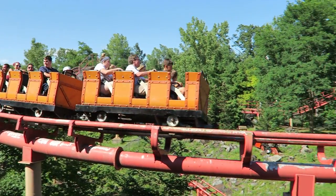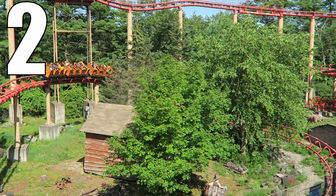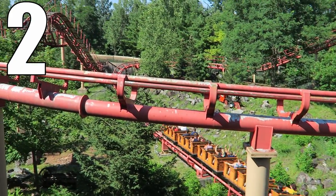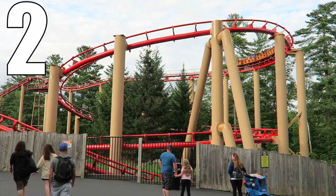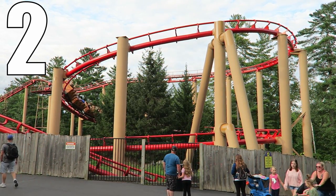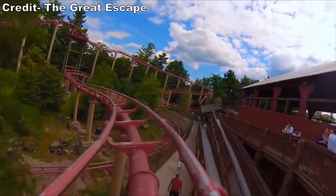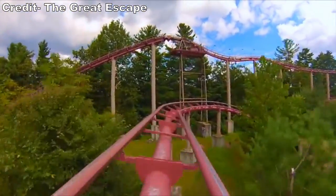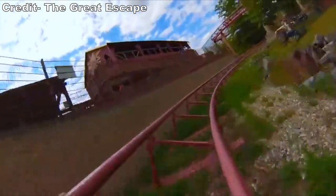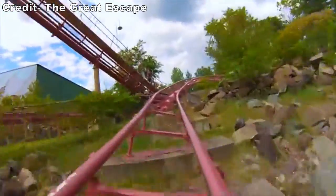So what would I rate Canyon Blaster? I would give this Arrow mine train a 2 out of 10. This coaster is disappointing. The layout is comically bad without all the trees to mask it. The first half does absolutely nothing, and the second half literally consists of just one helix. Combine some questionable tracking and transitions with that poor layout and you have a recipe for a terrible coaster. Those static figures in the first half are the only thing saving this coaster from a 1. I know this ride is more for families than thrill seekers, but it just doesn't do anything well. It's one thing to be boring, but it's another thing to be jerky when you do as little as Canyon Blaster.